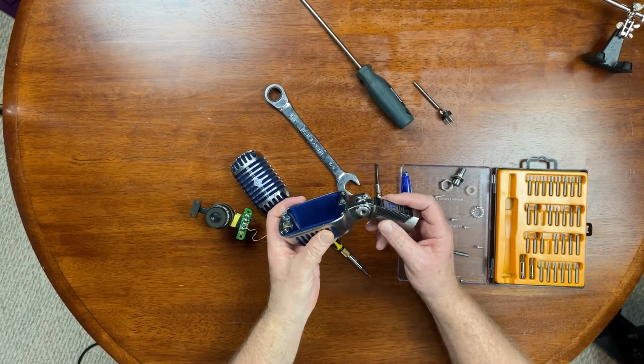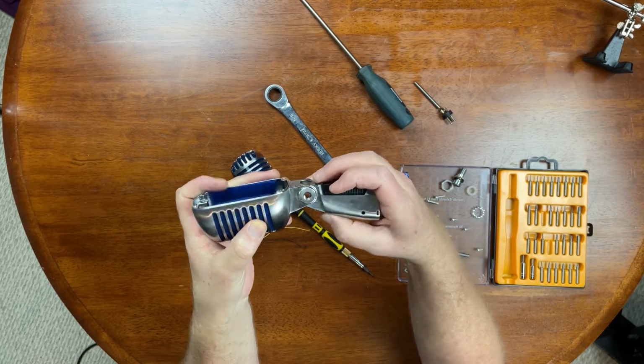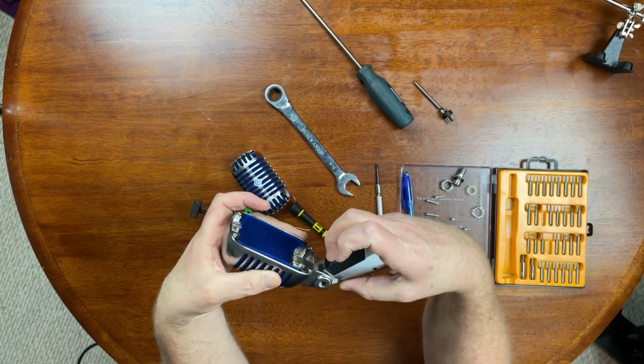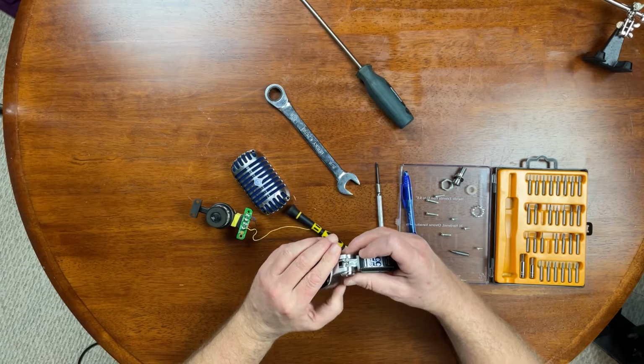Okay, now why I took that out is because when I feed this spring back in, I need to have, see, this is how it is assembled. There's all this gap right here. And I need to push it straight up past its access point. Is that going to work? Should work, hopefully. Past the access point so I can get that spring back in here. So let's see if that will work that way. The spring goes through there, into there, then into that hole. Need 3 hands. So there, it's in the hole.